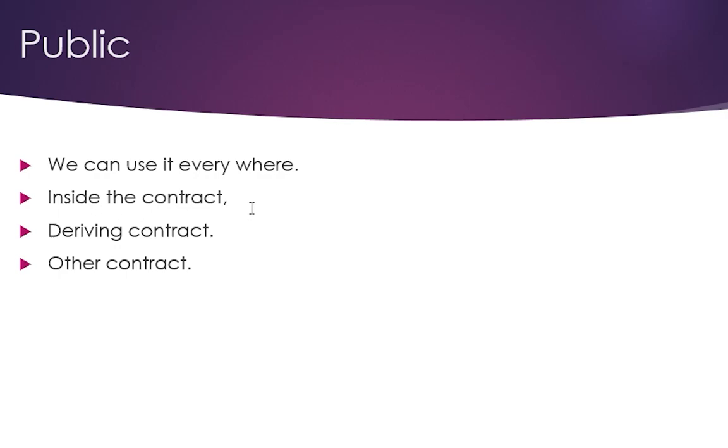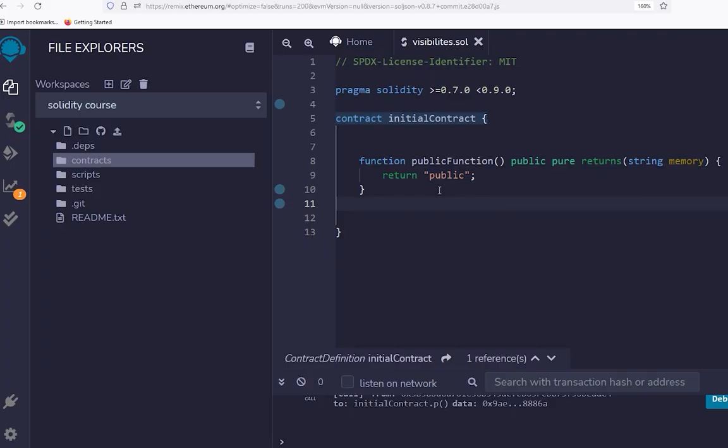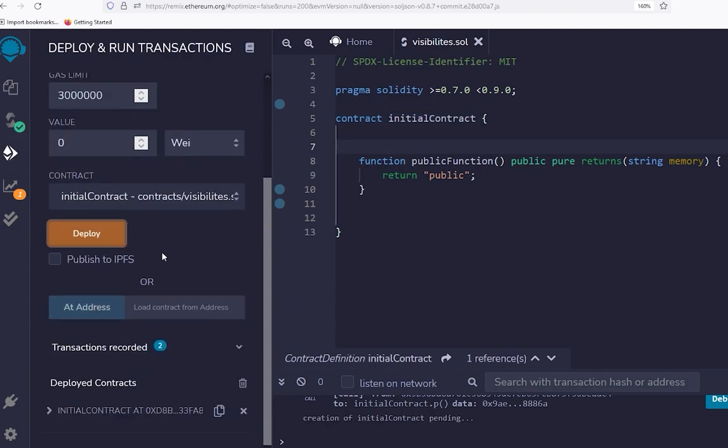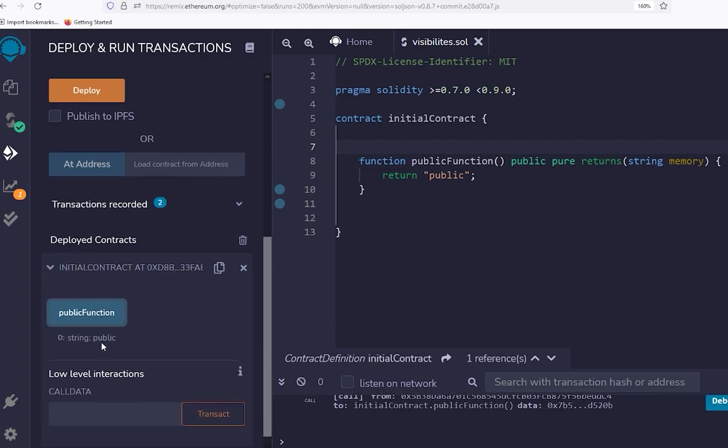First we will see the second step, inside the contract, how we can use this public modifier with a function inside the contract. For that we have to move to the Remix IDE. In the first step all the things are in place, and we have a function here named public function, public, and it's a pure function because it's not going to make any changes in the state variables and we don't have state variables in place. Its return type is string memory and it's returning public. So first let's press Ctrl S to compile and deploy this contract. Check it, when I press this we get the public value and that's working fine.